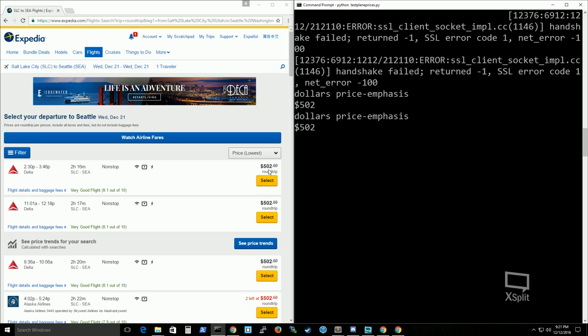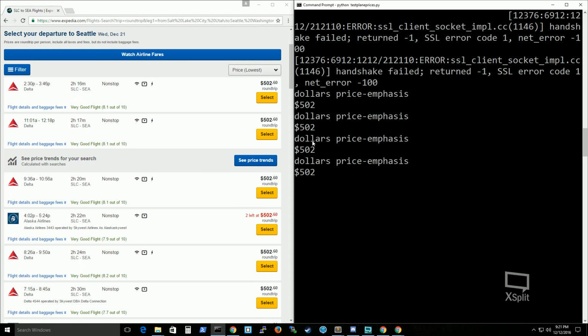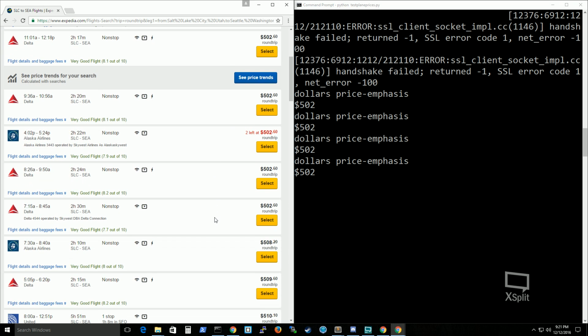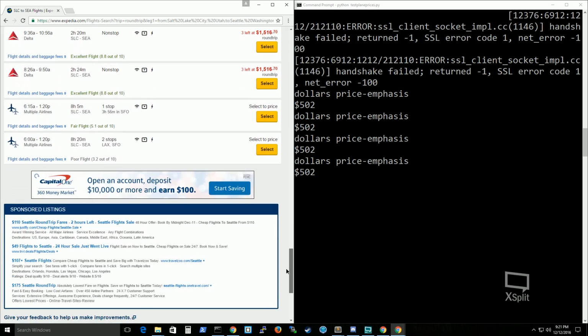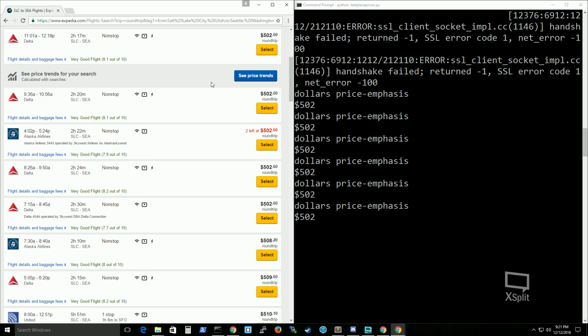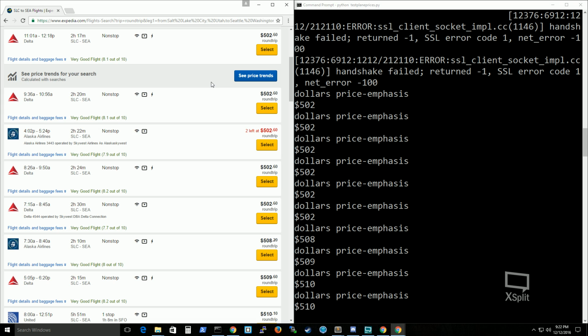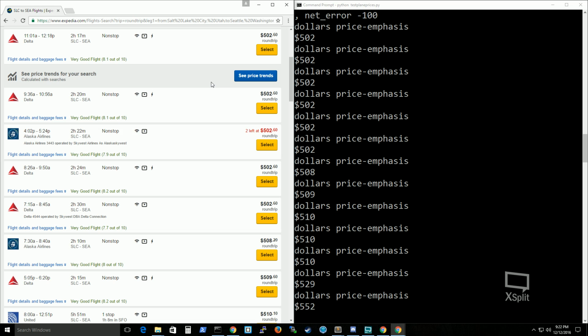So you can see $502, $502. And it's going to go through the list of everything that's on the first page. And eventually what we can do is actually make this more dynamic, make it find the element quicker. Mainly this is a simple tutorial of how to extract information from a web page. That's what we're aiming for, and you can see that it's still pulling the data in.